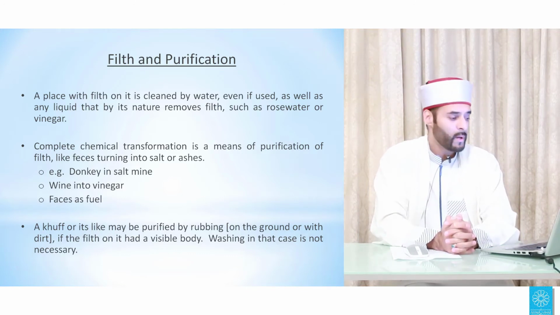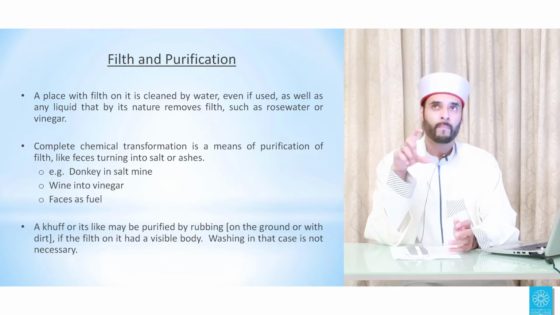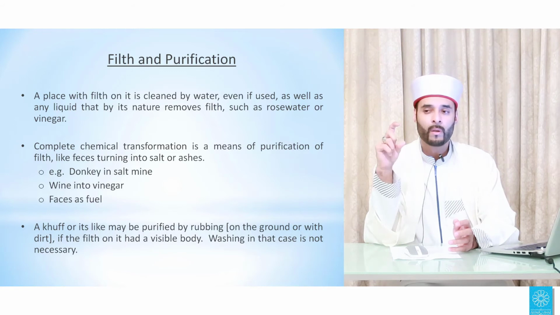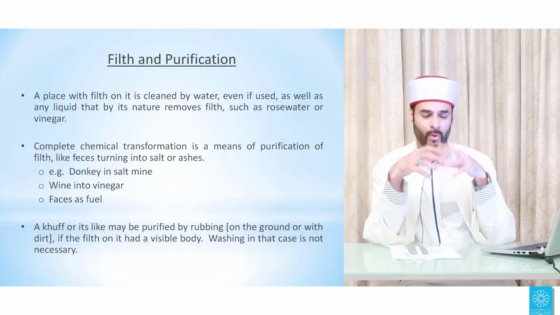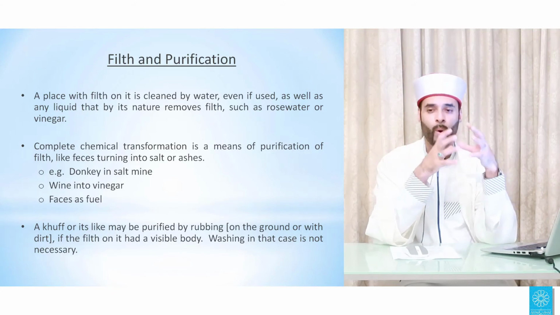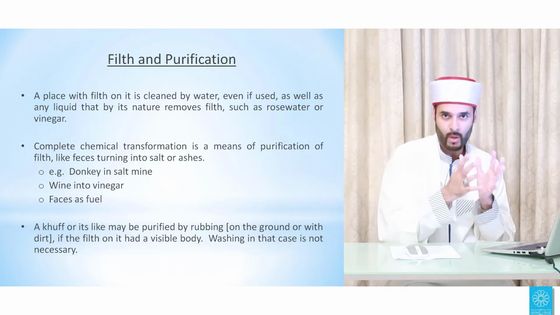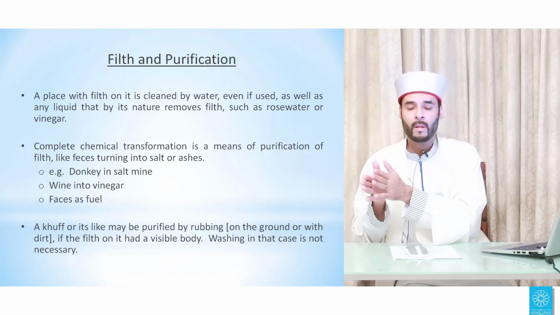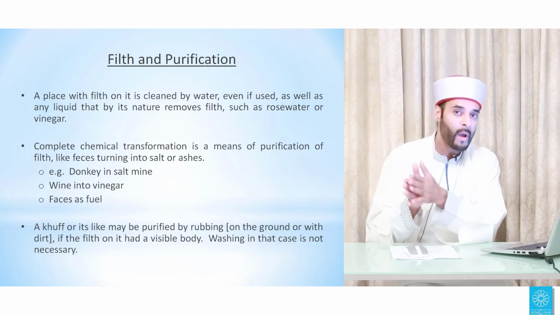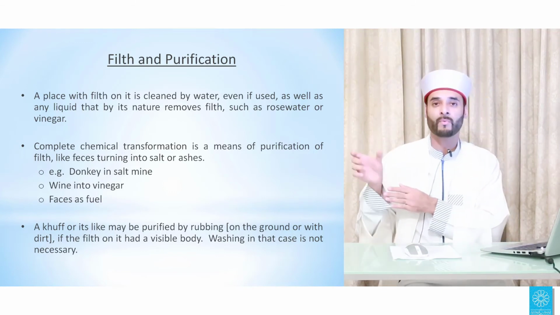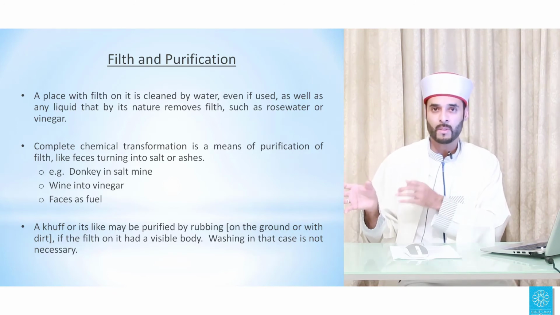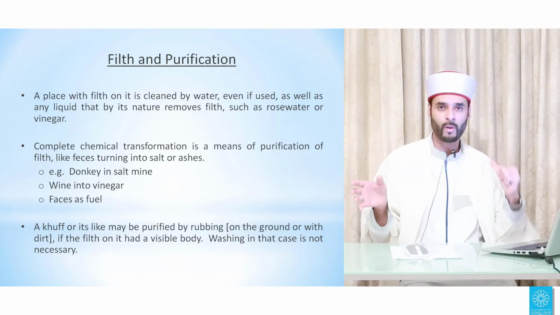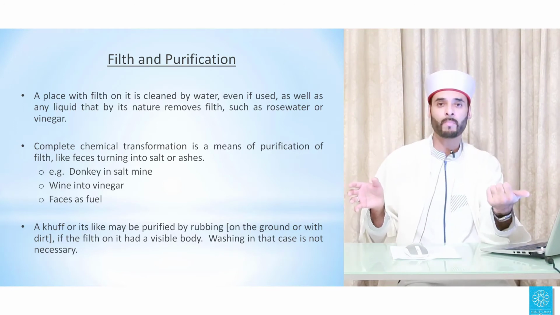And where else would this work? It would work with wine and vinegar. Which way does it work? You have fermented sugar, however they make wine. So sugar turns into wine, and then that wine again turns into vinegar. So it goes from a najas liquid, a najas substance, to a totally pure substance. It started off pure, became najas, and becomes pure again.